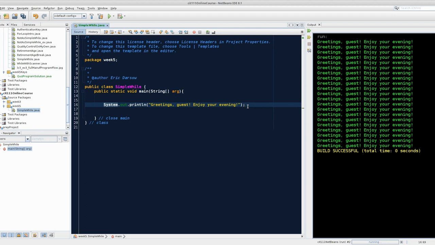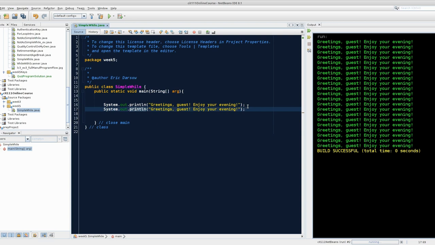This is a good idea. So how would we do that? We'd make a class. Inside that class, we'd make a front door into our programs. That is the method that has the signature public static void main, and accepts a string array that we've called args. And inside that, we will make a println statement that calls the println method and passes in the string, "Greetings, guest, enjoy your evening." That wasn't too bad, so I can just do that a couple more times. I can say, okay, "Greetings, guest, enjoy your evening." Exclamation point. There we go.